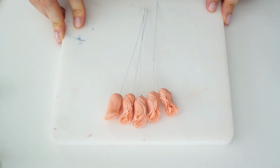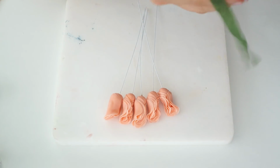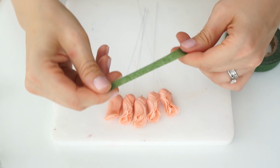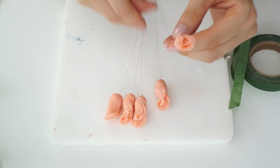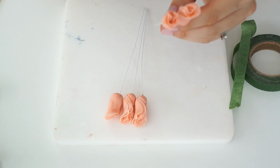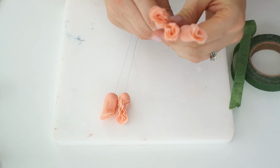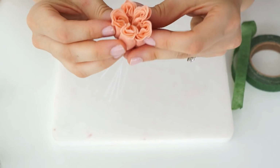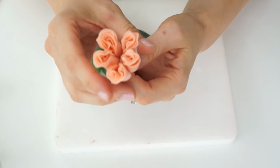What I'm going to do is connect these all together. Now, the other thing you will need is some floral tape, which I forgot at the beginning, so apologies. So I'm just going to stretch that out just to allow the gum to become active. And I'm just going to take all 5 of my flower buds, and all I want to do is where all the joins are together, so where all the petals come, I want to bring that into the center and match up all 5 of those. So all the joins are facing inwards, and you might need to bend the wires round slightly just to bring them all together in the center.